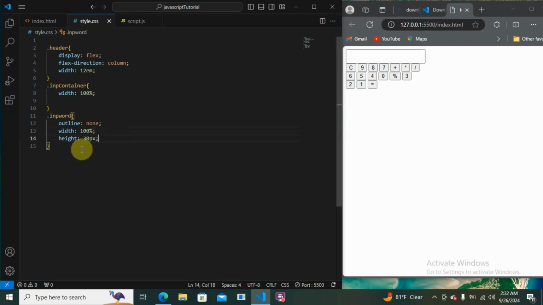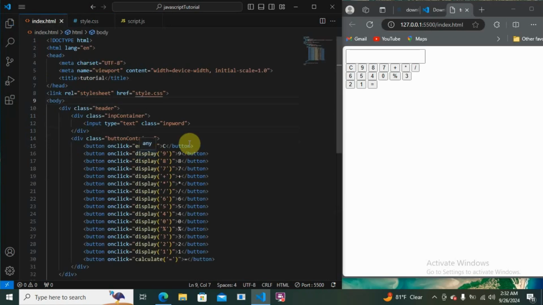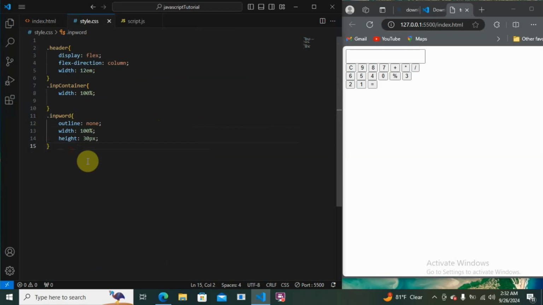Alright, now let's go back into our index.html, and copy the button container class, and paste it here. I forgot to insert that. Alright, just like that.